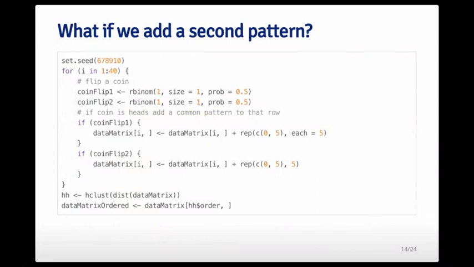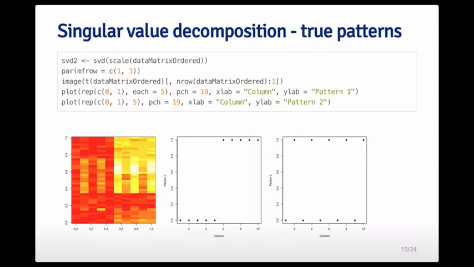So let's add a second pattern to the data set. We can add a pattern that goes across the rows, and also across the columns. The first pattern is going to be the block pattern that we saw before: half the data set is going to have one mean, and half is going to have another mean. And the second pattern is going to alternate between the columns. So you can see what that looks like over here. On the left-hand side is the data, and you can see one pattern that's a block pattern: the left 5 columns are low, and the right 5 columns are higher. And nested within that is a pattern of every other column, where every other column is higher than the other.